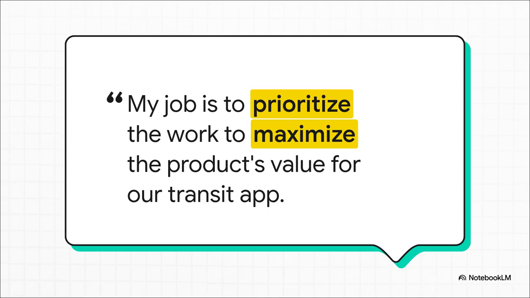So, let's go back to that transit app idea. The product owner would look at a giant list of cool features, buying tickets, saving favorite routes, real-time bus locations, and they'd be the one to say, okay team, the single most important thing we can build right now is real-time route planning. That's what users need most. They decide the what and why it matters.